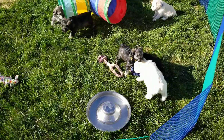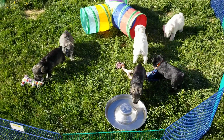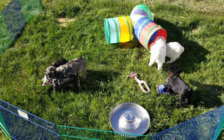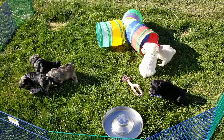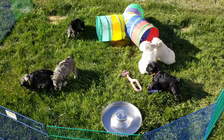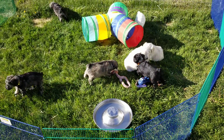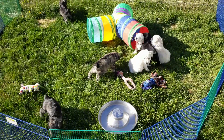Today they will have a bath — I did not want to give them a bath before the video because that wears them out, so I wanted them up and moving around and playing. They'll have a bath, they'll have a sanitary trim, which is around their little behinds, so that way they don't have any poo stuck to them — it's more sanitary. Nails trimmed. And pictures — we'll do pictures out here.